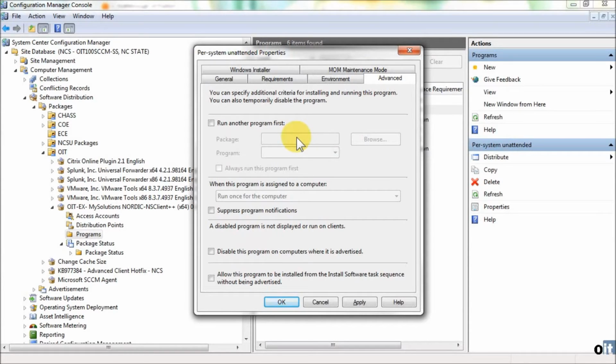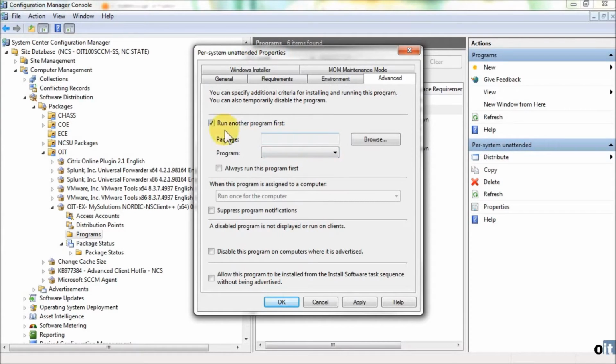Actually, it allows you to specify the package and program. I think the real use case for this is if I was doing the per user unattended, I might say you are required to run the per system unattended first. But that allows you to specify those kinds of things.